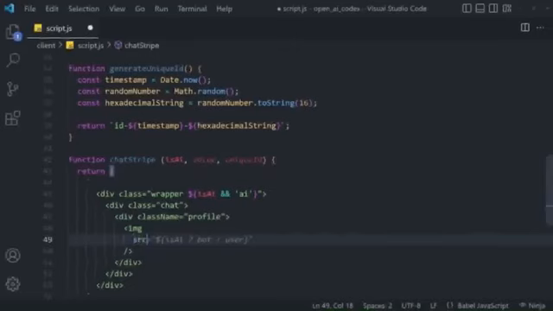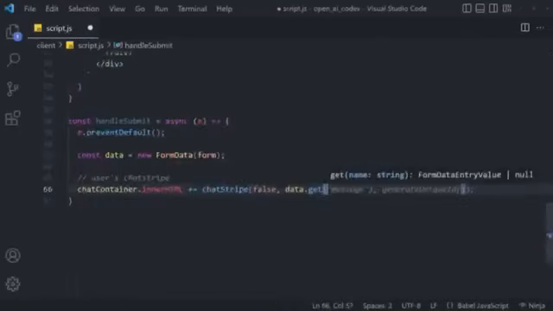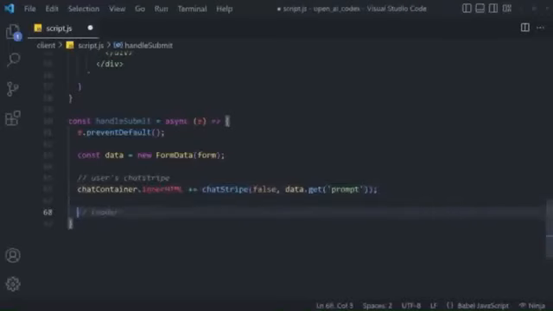It's going to have a source equal to a dynamic block of code: if isAi, then bot, otherwise user. These are the two icons we imported before. We can also get the value, which is going to be a prompt, and that's it. Finally, we want to clear the text area input, so we can do that by typing form.reset.